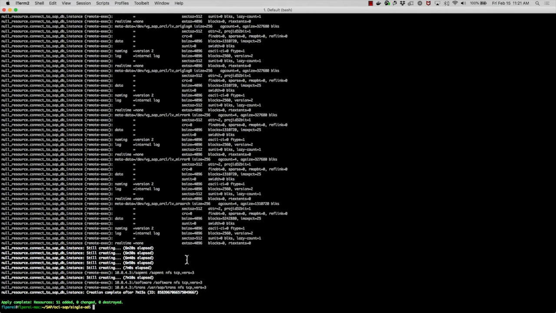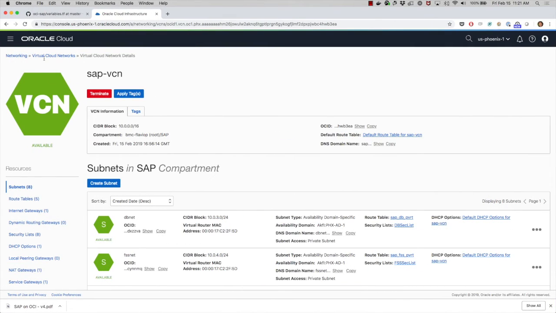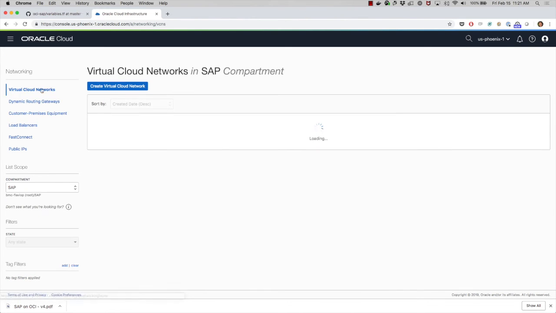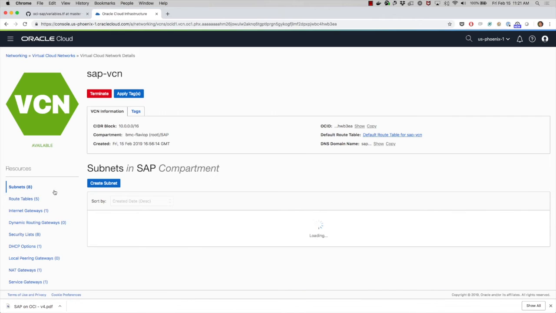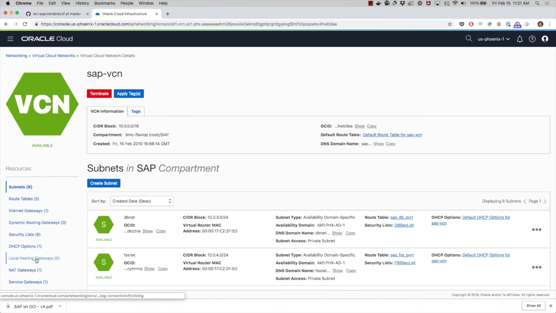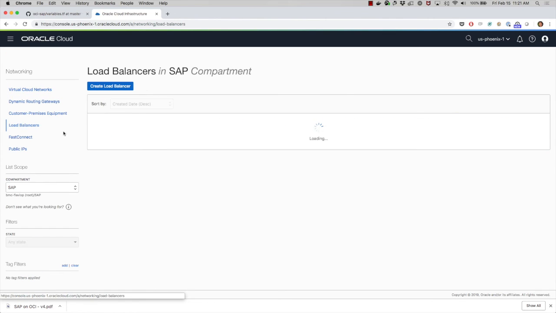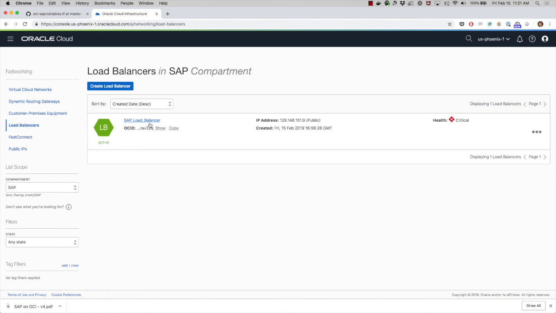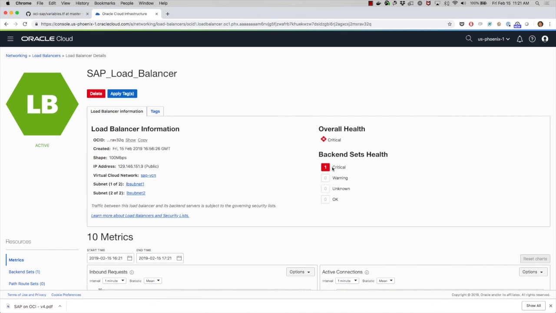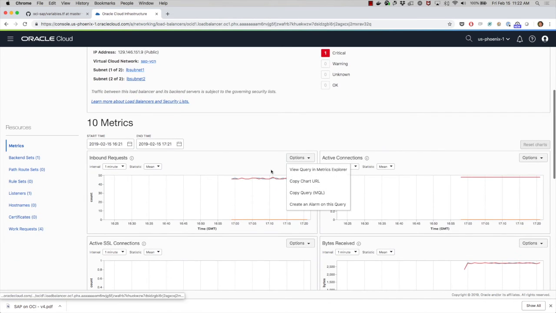All right, so we can see that we have 51 resources created on our infrastructure. So now we can go back here and we're going to take a look one more time and make sure that everything was created correctly. So on the network side, as I was explaining, the VCN was already created, right? All the subnets, secure lists, everything that's related to the network was created here. If I check the load balancer portion, it also created the load balancer, right? As of now, it's saying the critical condition because I didn't install the SAP application on the web dispatcher yet. But it's actually pointed out to the backend of the web dispatcher's servers.